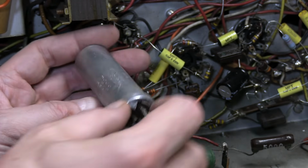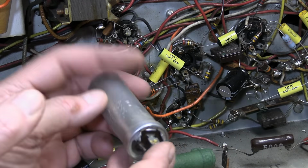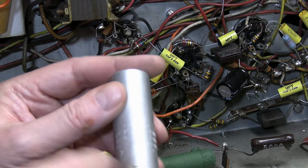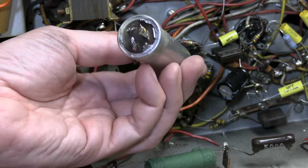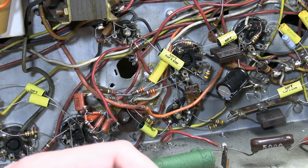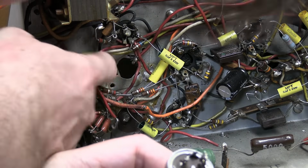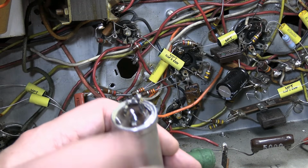And there she is. A 20 at 450, a 10 at 450, and a 50 at 50 volts. There are the various symbols. We have a triangle, we have a square, and we have no symbol. This corresponds to the little legend on the side of the can. That's how you know what goes to what. And on the schematic, assuming it's accurate, they also have the same symbols next to the lugs. And because of that solder blob, this plate is still stuck to the bottom.